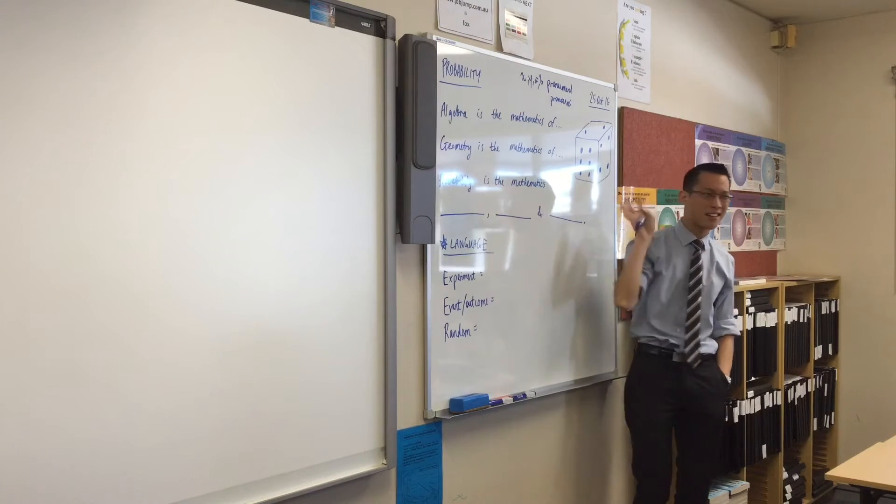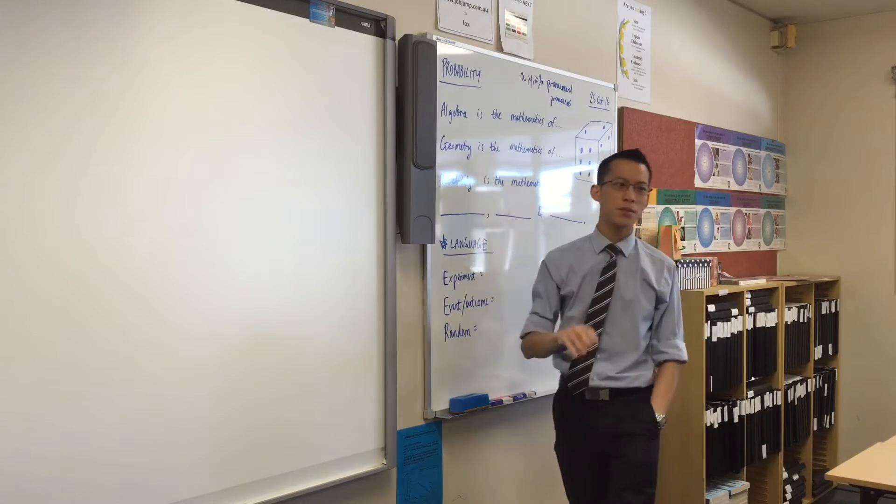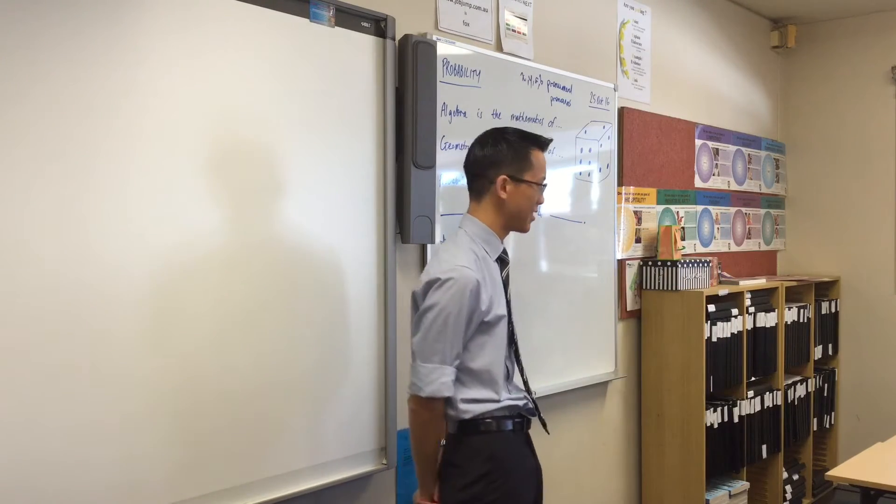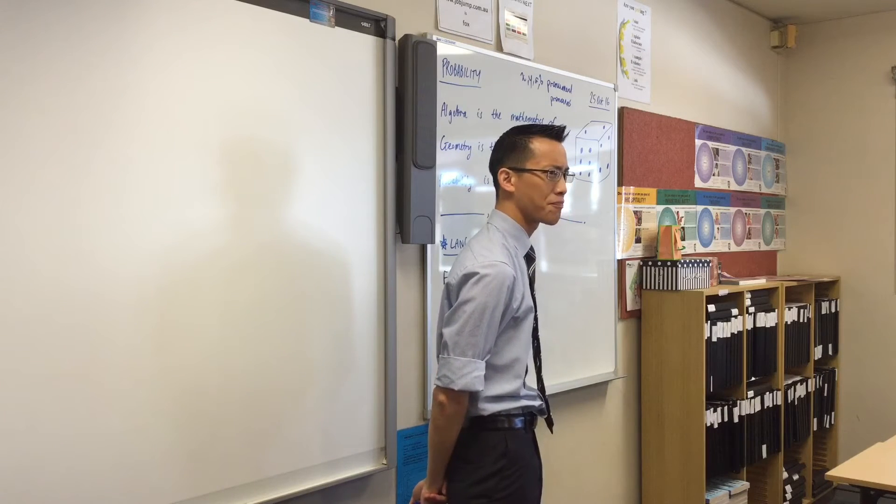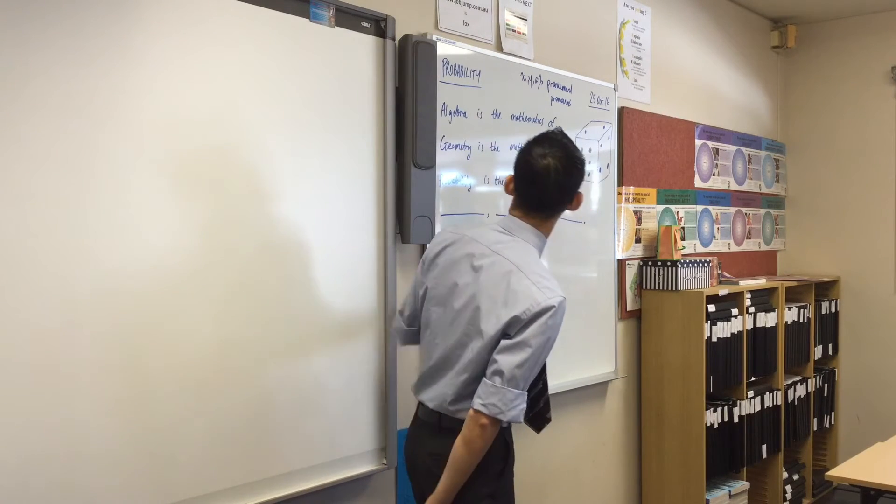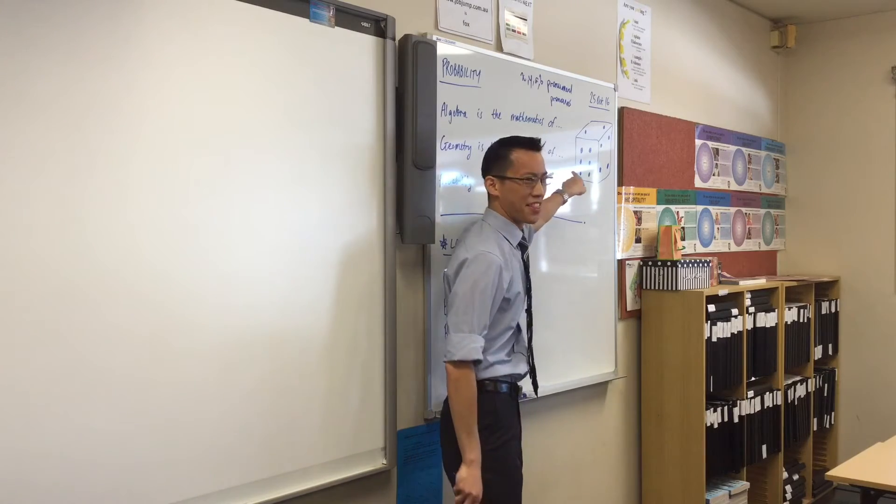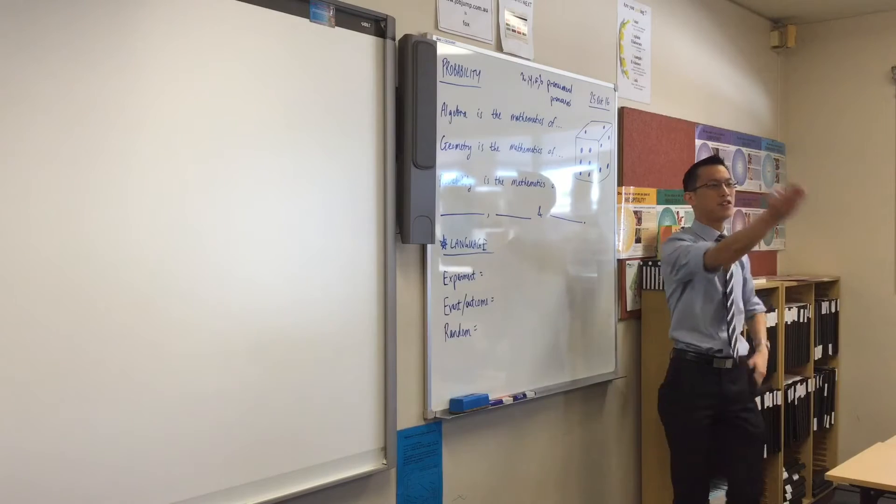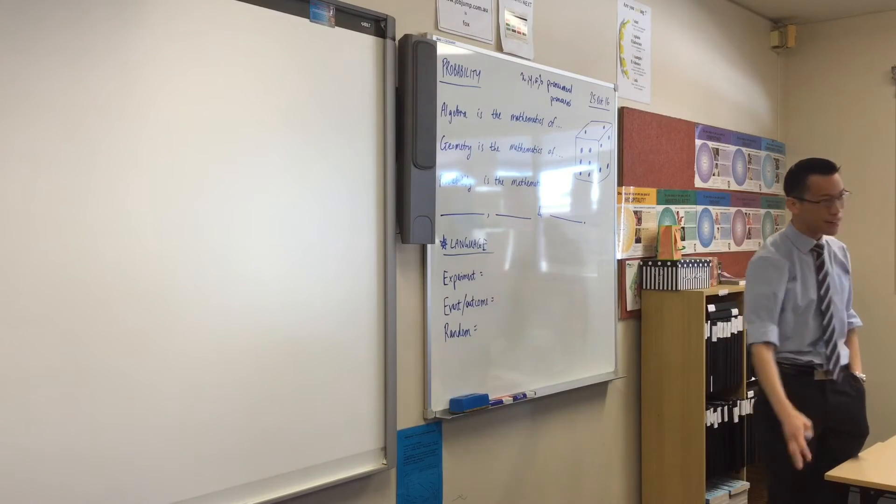Geometry isn't about unknown numbers usually. Geometry is about patterns or relationships between what kinds of objects. This is an easy one actually. 3D. 3D. 2D. Geometry is the mathematics of 3D. Okay, I think a better, more general way of saying it is shapes, right?